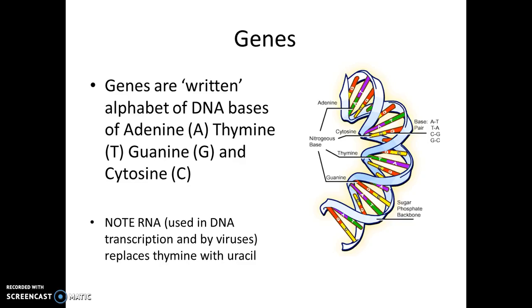Let's have a quick look at DNA. I think the best way of thinking about DNA is to think of it as being like a ladder, like a kind of thing you might go up to clean out your gutter in, assuming you do that kind of stuff. You've got a ladder with rungs going between the two sides, and you grab the top of the ladder and bottom of the ladder and you kind of twist it, and it twists into what's called the famous double helix structure. But basically it's like a ladder.